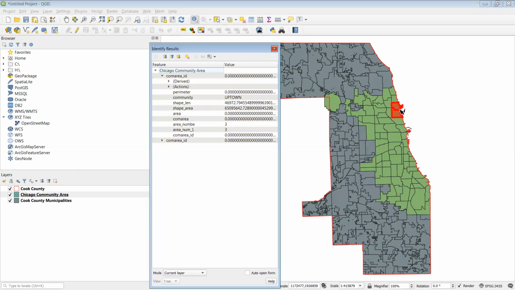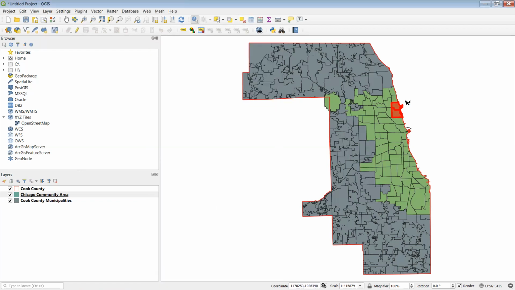Because it's so small, I think it highlighted 2 of them, but I meant to grab Uptown, so it shows Uptown. So it's basically showing where you highlighted. And if you want to get rid of that selection, just click here, deselect, and it should go away.